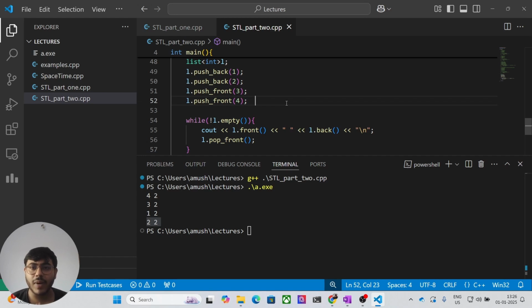Okay, and that sums up our part 2, and we'll meet again in part 3, in which we'll be covering the inbuilt algorithms that C++ offers you through its STL. Like the reverse function, swap function, next permutation, inbuilt sort function, is sorted, previous permutation, and a lot of these things. We'll cover them in the next video, part 3.